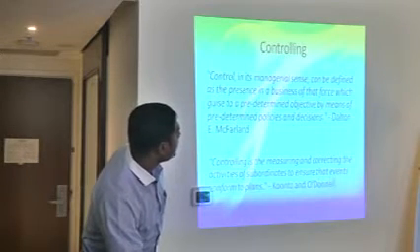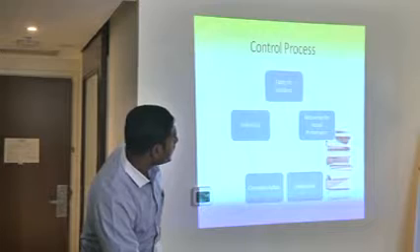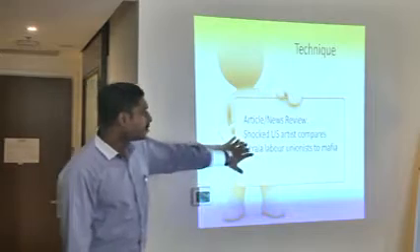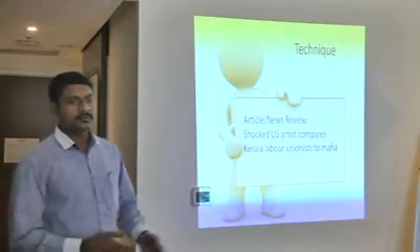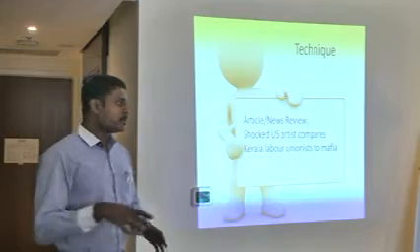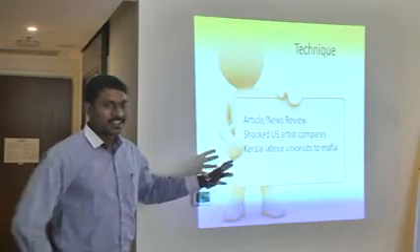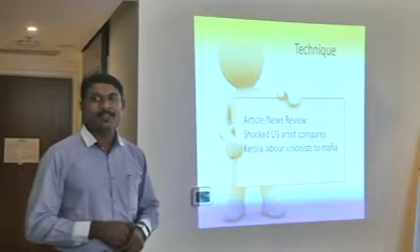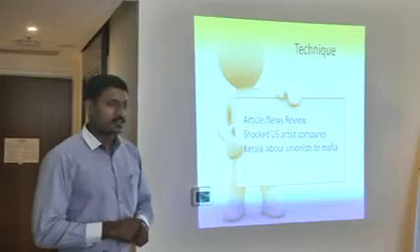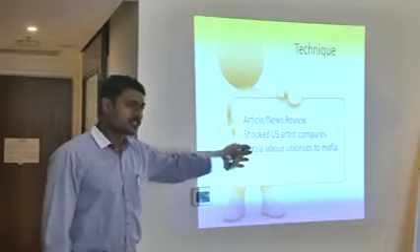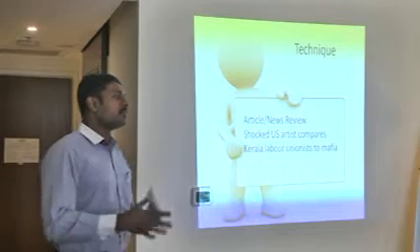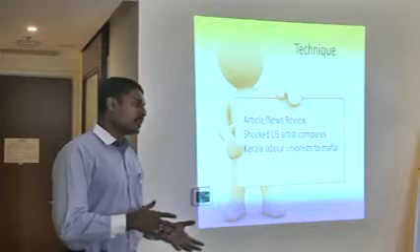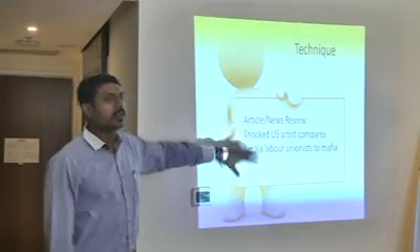And the last is controlling. For this, this is the control process. An article or news review is one major thing I would like to put up, because people from Cochin or Kerala would know this. Every day there will be one labor issue or labor union issue popping up, and that can be taken as a case or situation analysis or an article review, wherein different authors, professors or people who had visited that place come up with new ideas about what is happening and how it can be controlled.